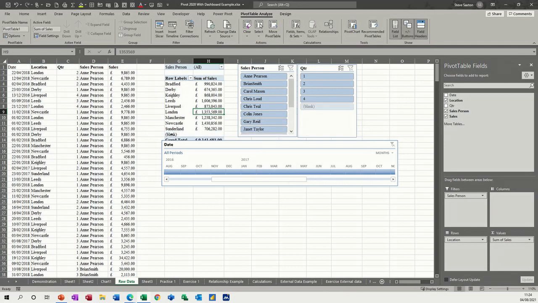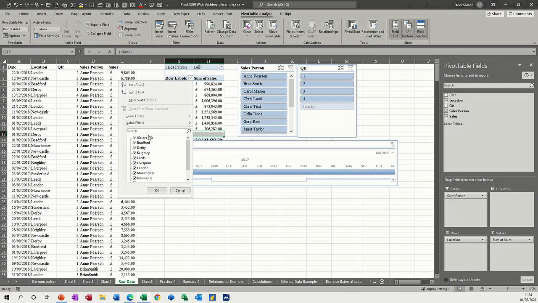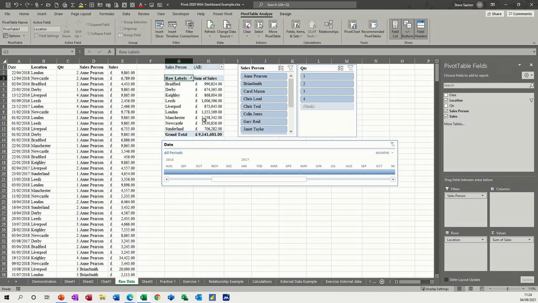you get this blank at the bottom, which is all the blank cells underneath this data, which you can easily filter out of the way. Just scroll down here and tick blanks off. But now if anything's added at the bottom, this will pick it up. Now the totals change because there is a total at the bottom of this list which I need to delete, but basically that is now going to pick up any additional data as it's added in.